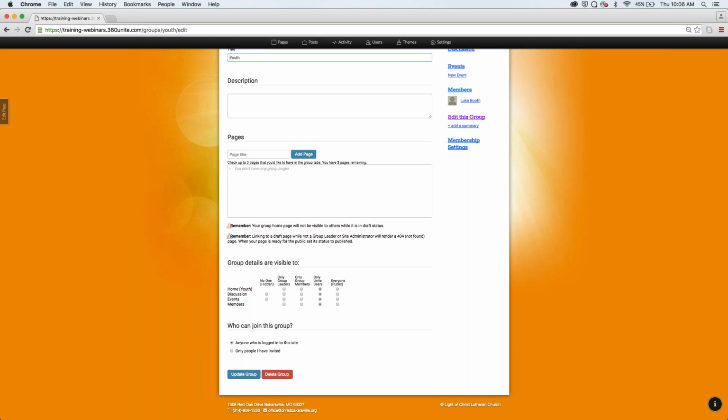So you can set your home screen to everyone, make it public for everyone, or you can set it to only Unite users or only members of this particular group or only group leaders of this particular group, or you can hide it from anyone. So that's a good way to change the different settings. If there's certain things you want everyone to see and certain things you only want certain people to see.